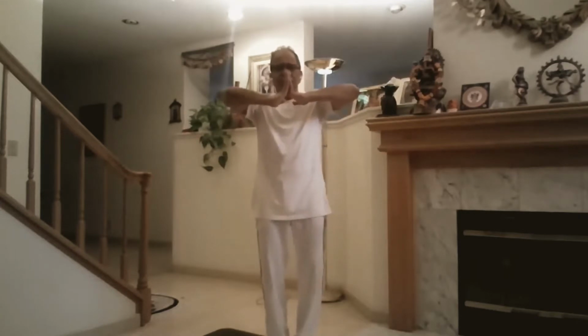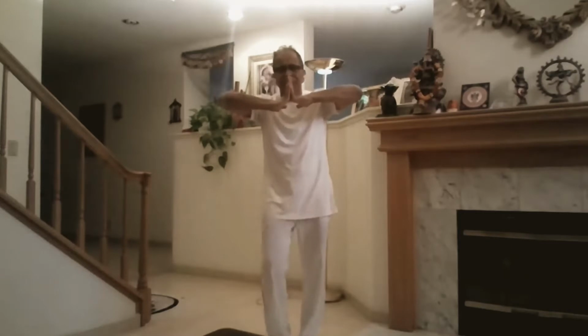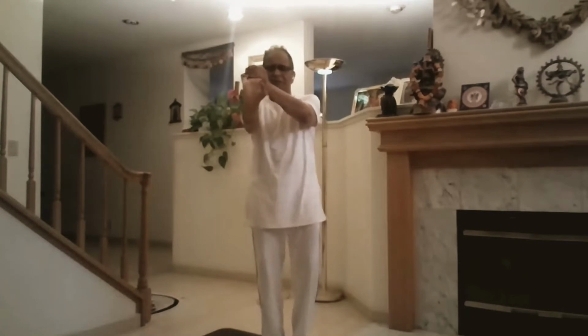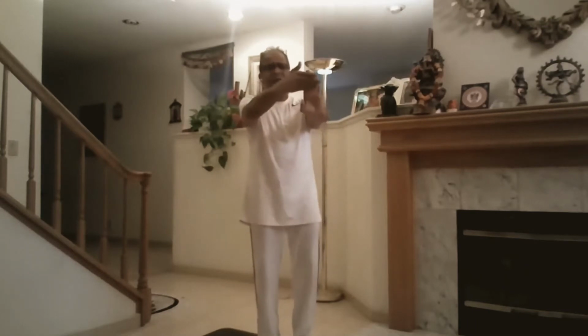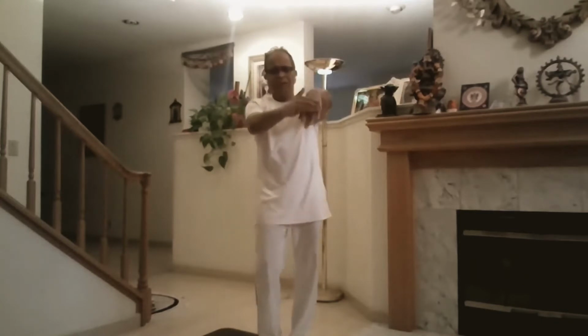Fingers touch each other, palm facing down. Fingers interlace together, press them down and up and sideways as well. Out. Right hand in front, left hand behind, finger to finger, palm to palm, wherever I feel comfortable. Down as well. Opposite side, push behind. Down as well.